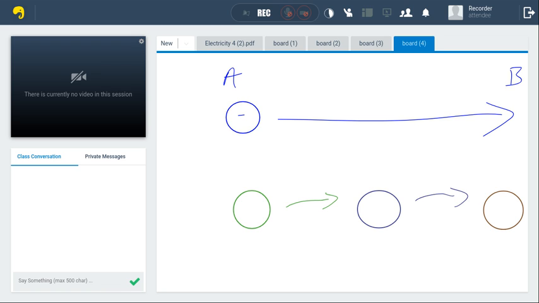Either way, both of those situations are an electric current. It's a flow of charge. In our first scenario, charge is flowing from A to B. There's an electron moving there. And in our second scenario, charge is flowing from A to B. There is a movement from left to right of electric charge. So an electric current is a flow of electric charge.